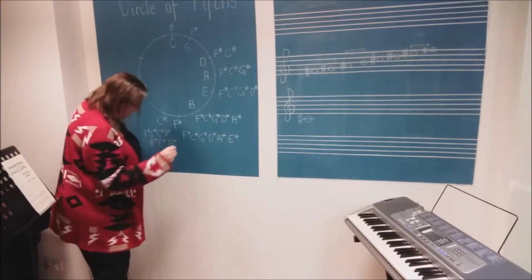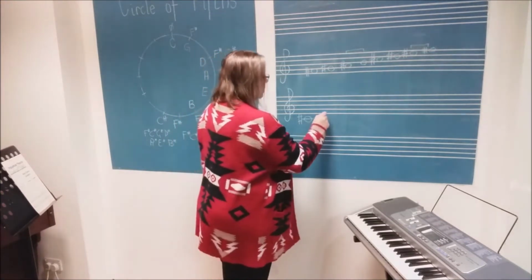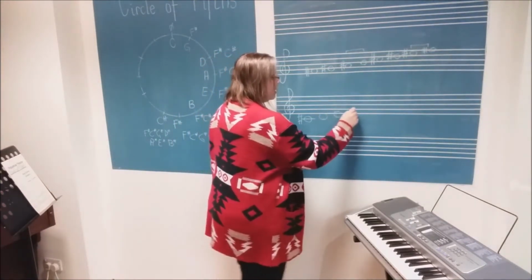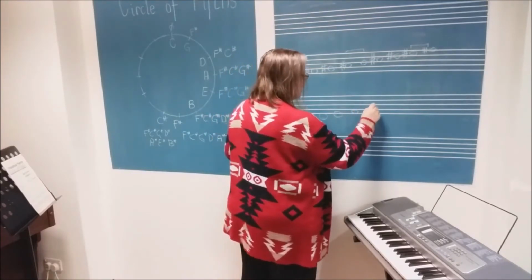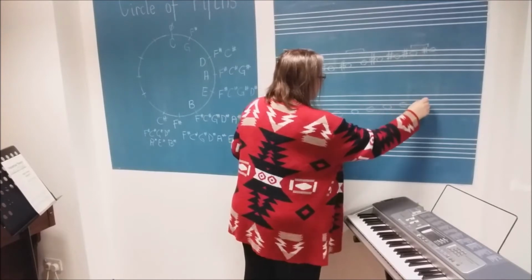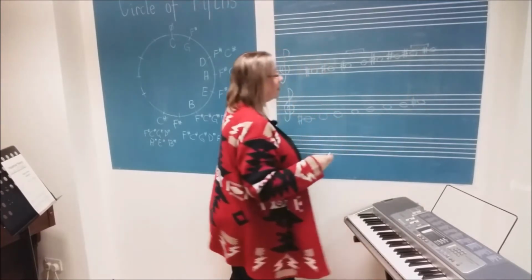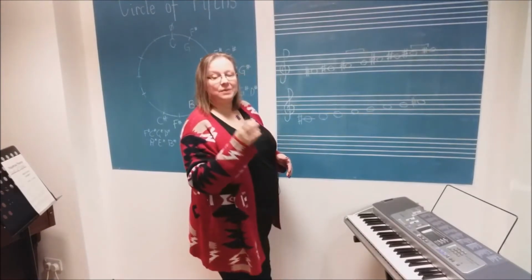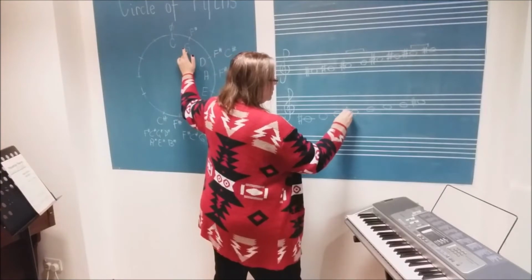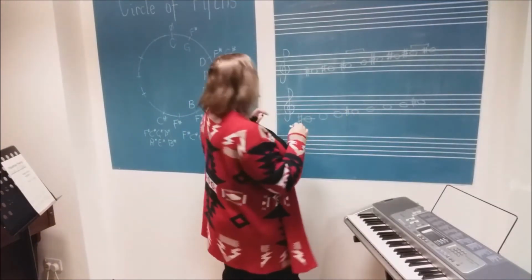B sharp. So let's draw that onto the stave. C sharp. We'll put our D, E, F, G, A, B, and C sharp major ends on C sharp. We'll put all our other sharps in, starting from the one we got in G major, which was F. The C sharp, which came from D major, is already in there.